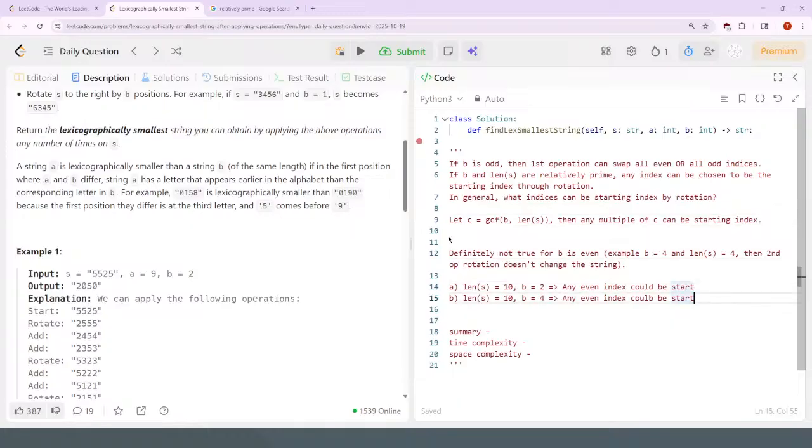So if this is 10 and 4, the greatest common factor between those is 2, then any multiple of 2. If it's 10 and 5, the greatest common factor would be 5.